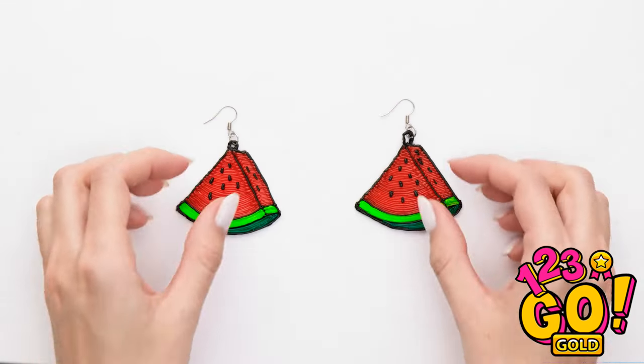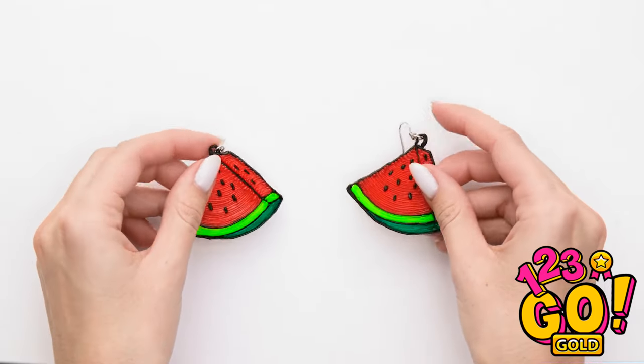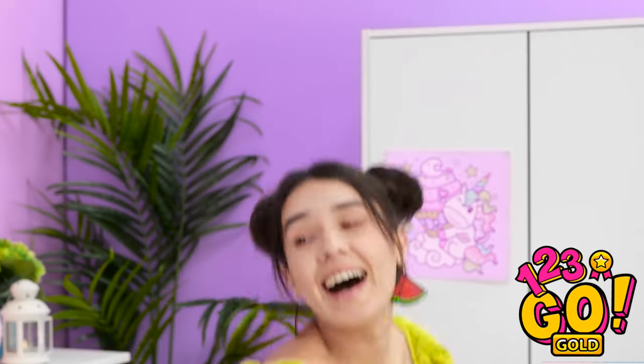I love it! And then, of course, I need to do a second one and add earring pieces. I can't believe how great these turned out! I absolutely love them! Let me try them on! They look good, right? Cute? Thank you so much, Dad! Your smart idea really paid off!